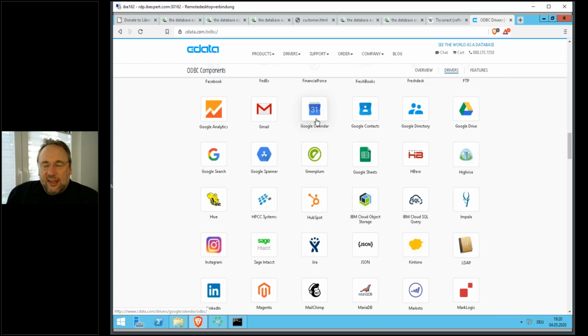You can directly use that to connect to, for example, Google Calendar, and you can do an insert on a specific table, and in that moment you are directly connected to your calendar, and your calendar will have that content, or you can do a select on that. It's really a powerful product.